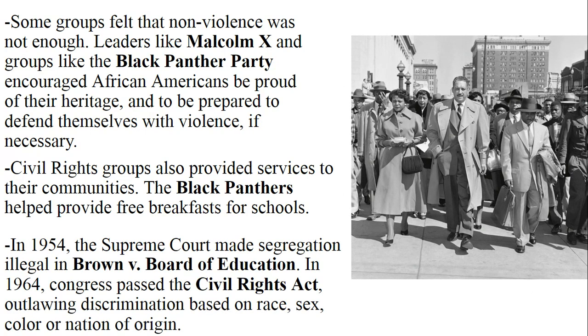Finally, legal action was also taken. In 1954, the Supreme Court made segregation illegal in Brown versus the Board of Education. And in 1964, Congress passed the Civil Rights Act, outlawing discrimination based on race, sex, color or nation of origin. The picture on the right shows Thurgood Marshall, one of the lawyers who helped win the victory in Brown versus Board of Education by using his legal expertise.